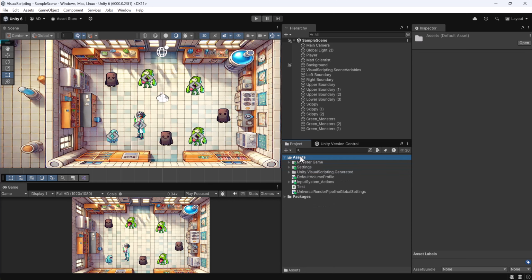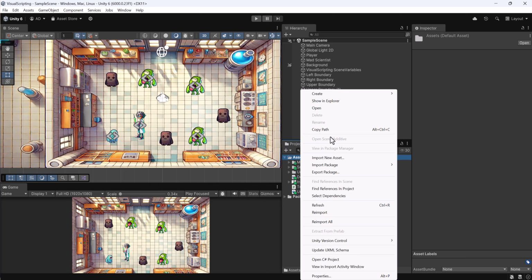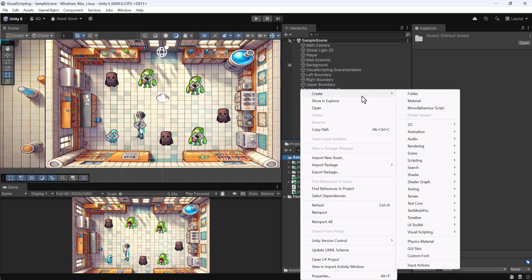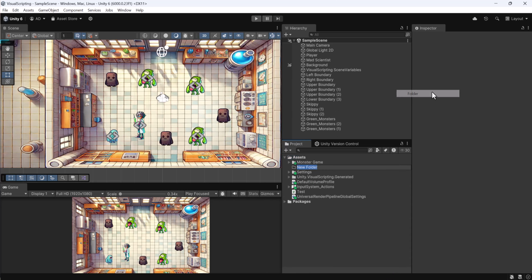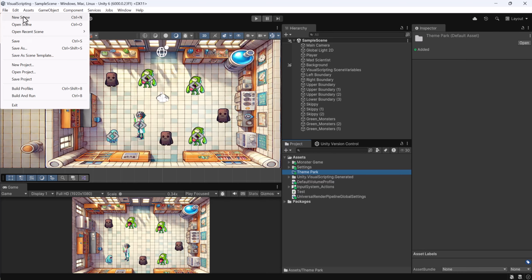Now, what we're going to do in this next one is, I used to work for a company that made visual acuity games, which were used to treat things like strabismus. And we created a fun game that was like a theme park game. So I'm going to go ahead and just name this Theme Park. And what we'll do in this one is it's going to be like a tossing game where you're throwing it at a target. So I'm just going to go ahead and do File and then New Scene.